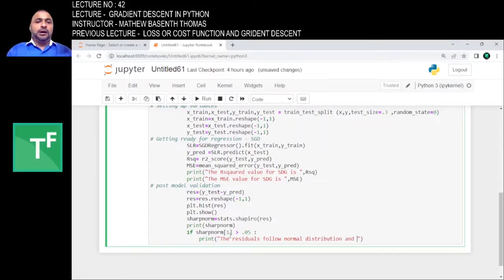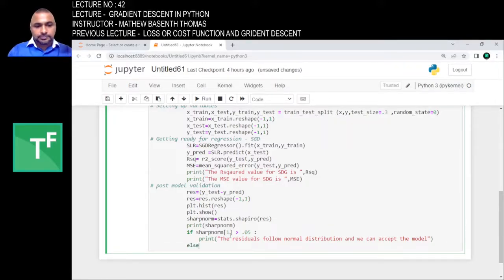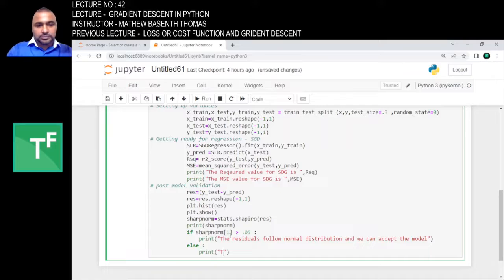and we can accept the model. Otherwise, else, we would print residuals do not follow a normal distribution and we cannot accept the model.